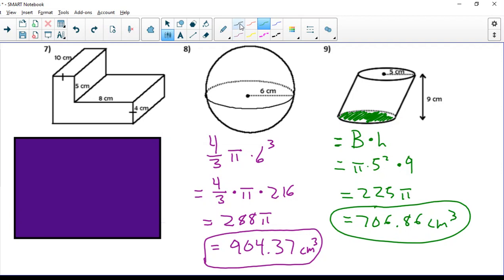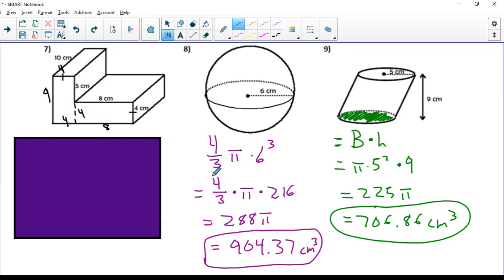All right, for number 7, let me just kind of help you set this one up. For number 7, we have some missing information here, but just by being observant, I noticed that this is 4 centimeters, so this has to be 4 up here as well. The edge over here, I noticed that that's 5, that's 4, so this edge has to be 9. Down here, I noticed that this is 4. Let me kind of separate this into 2 rectangles. So down here, I noticed that this is 4, this is 8, and this would also have to be 4.